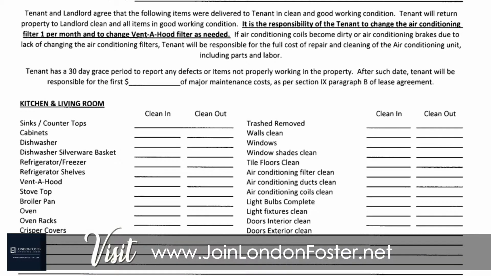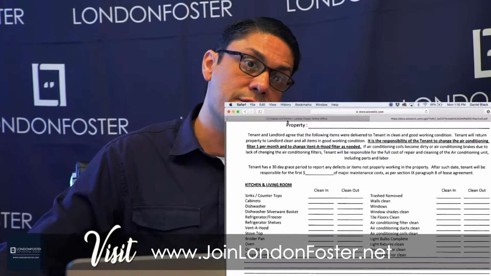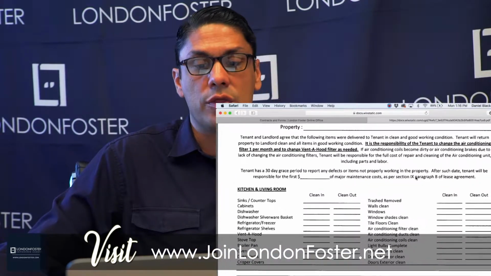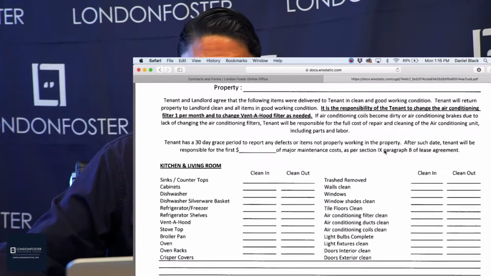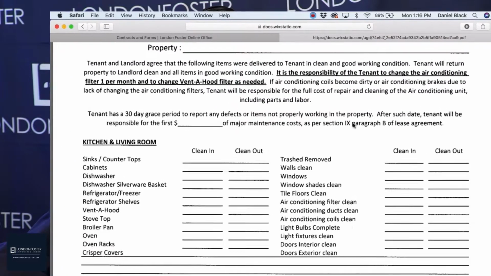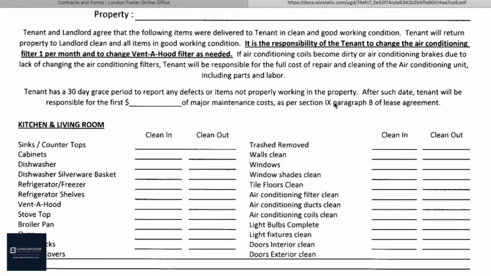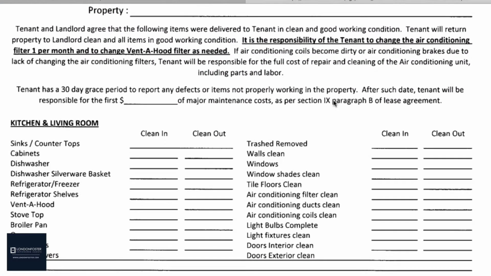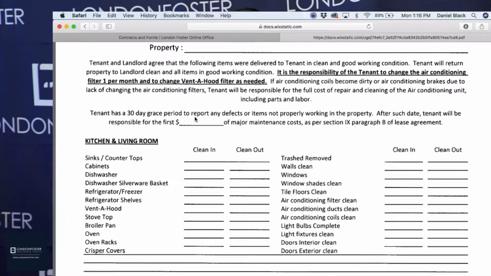When the lease is expired and you're giving this back to the landlord, you want to make sure that you walk it through again. This time you put the date when it was delivered to the landlord, and here you double check everything that was going clean out. And again, it needs to be signed by the resident and by the landlord as to state that everything was clear.